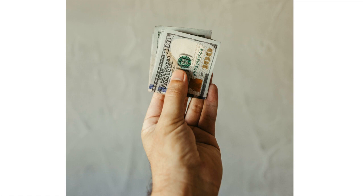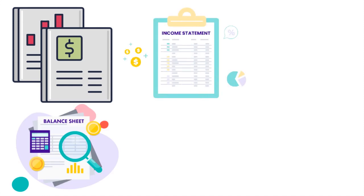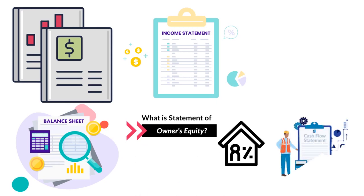Now, the second step is you have to think about a set of financial statements. I'm not saying one financial statement because there is indeed a set. There are 4 of them. Actually, more than 4. There are actually 5 or 6 or 7, depends. But the 4 primary ones are balance sheet, income statement, statement of owner's equity, and cash flow statement. The reason why there is a 5th one, you have a company note to financial statements. Sometimes it's called disclosure notes.